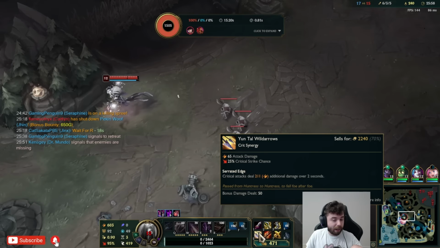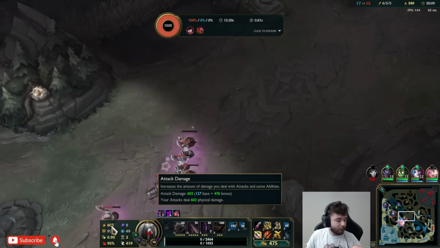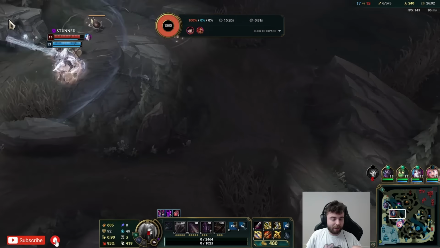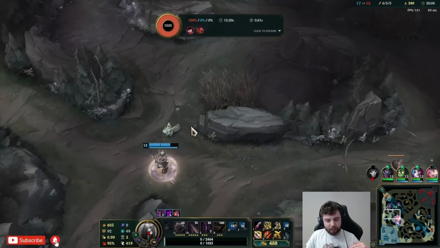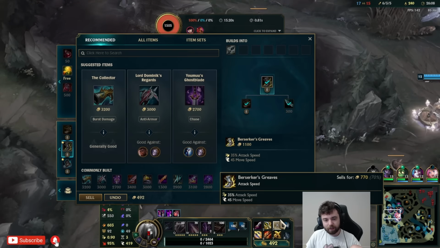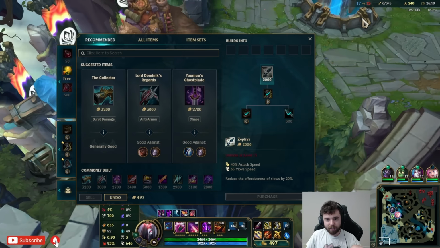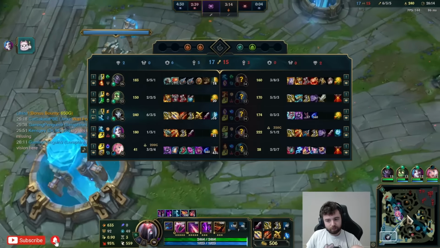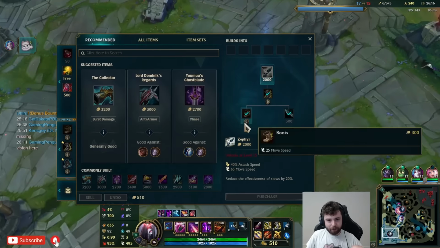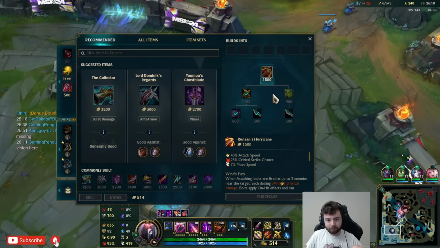But this is still way higher than any other. You can't even get to 600 AD on Caitlyn with full build. It's not possible. 500 is max, and that's with selling boots as well. How much does Zephyr cost? 2,000? Okay. It looks like they're finally grouping, but once again, I just don't have my thing done.